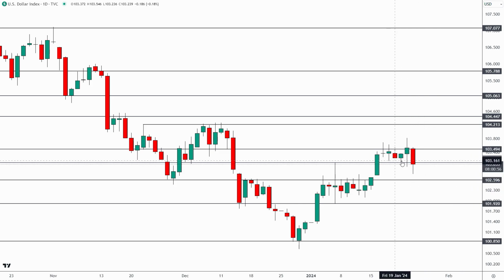So again, if the market closes today below 103.10, then that level flips to resistance, and we're looking at a retest down here at 102.60. If it closes above 103.10, we're looking at a range here between 103.10 and 103.50. And like I've said recently, it will take a sustained break up here in order to expose areas like 104.20.